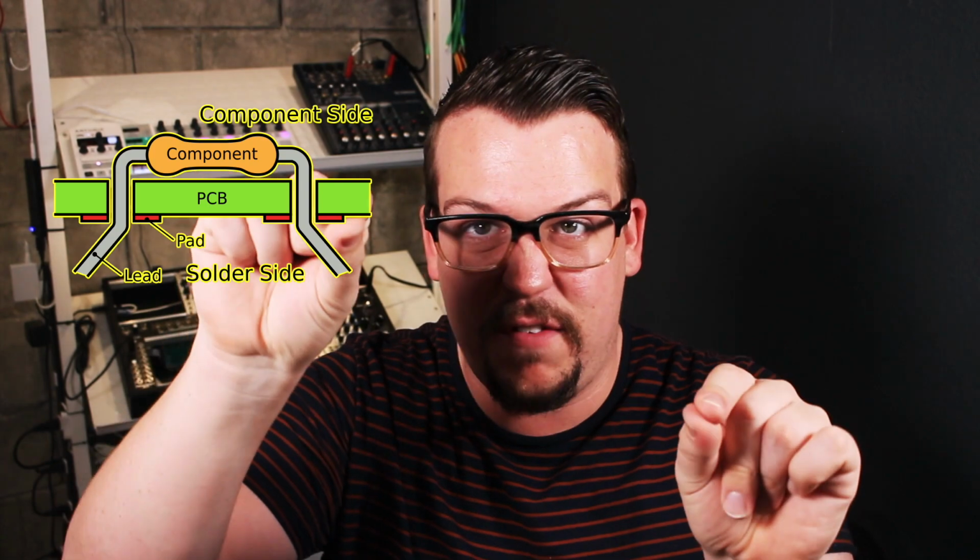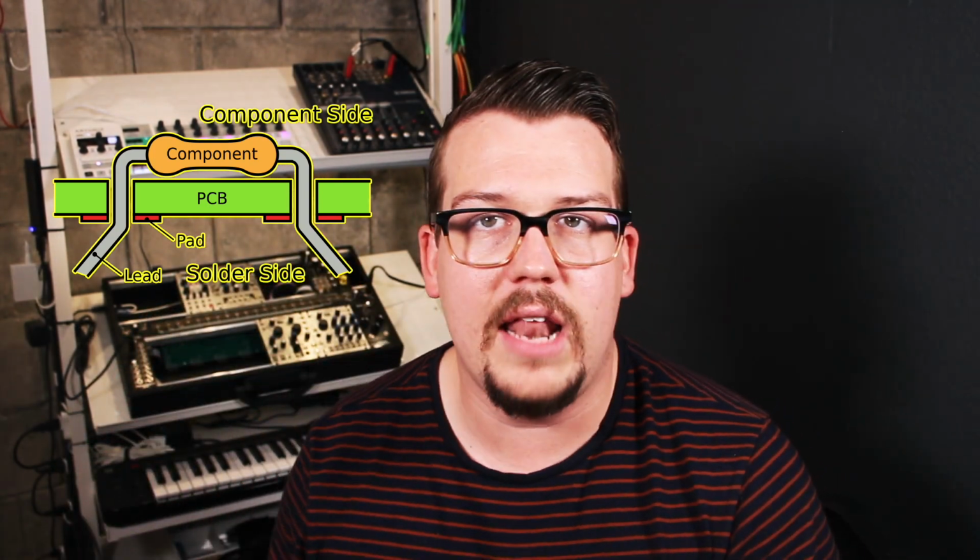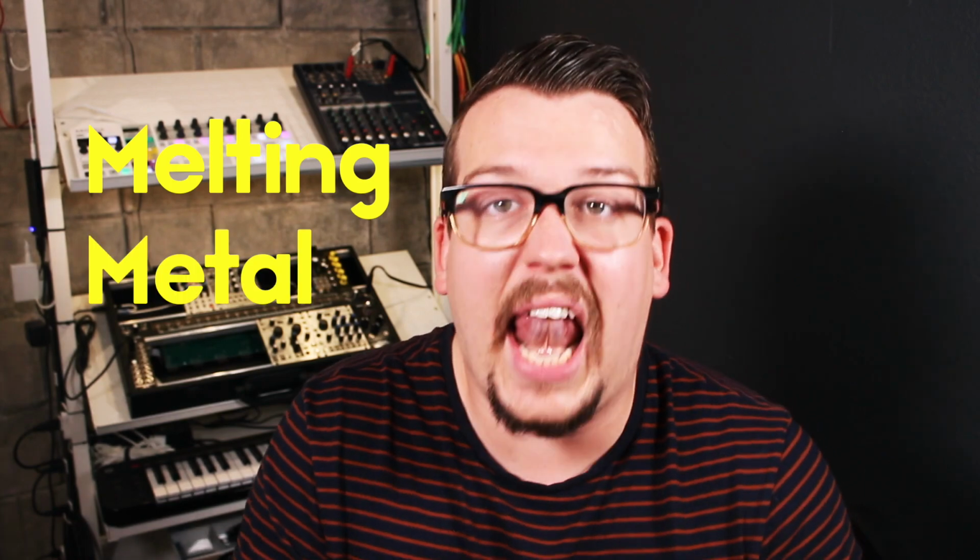And I went, oh, okay. So I thought, you know, naive me, that these things were through-hole components. What that means is they're these larger components with leads, with legs that come off of them. And those get stuck into holes, and then you solder the other side of it, which is just melting metal, basically, onto the other side. I had a little bit of experience with soldering, not much. I knew the fundamental ideas. I'd done it a few times in supervised settings, but I didn't own a soldering iron myself, and I didn't really know quite what I was getting into.